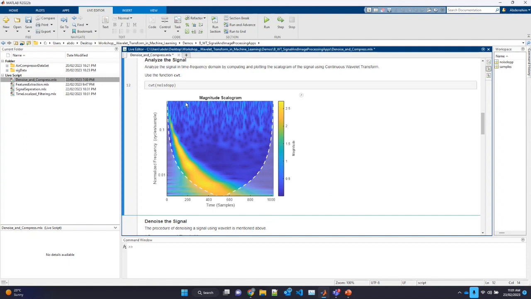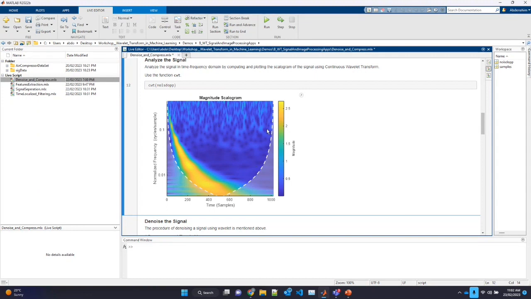Yeah, it's clear that we have some noise here in the high frequency part of this scalogram. Looking here, you can see some noise here and some noise again here and here, and maybe also some in the low frequencies.